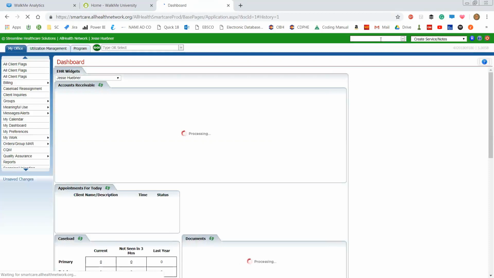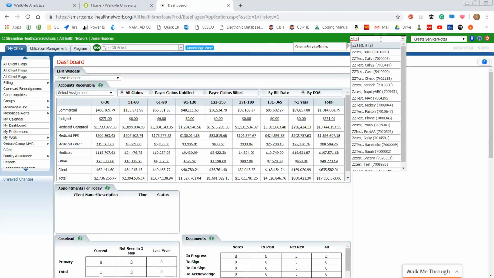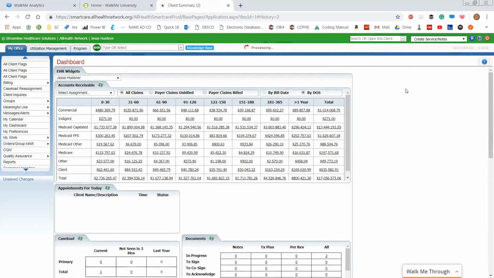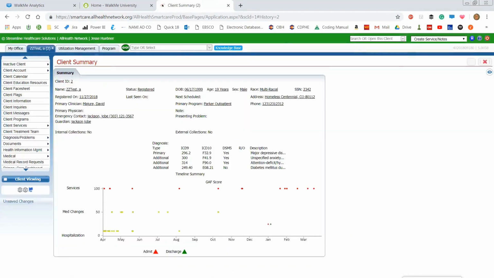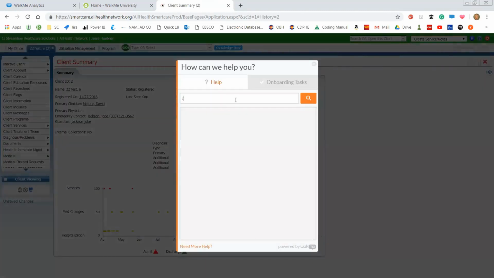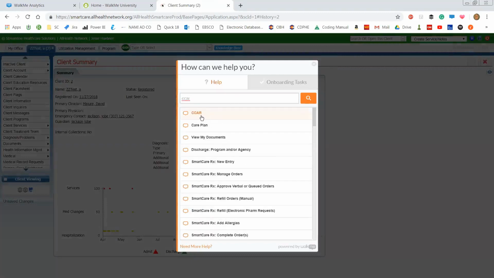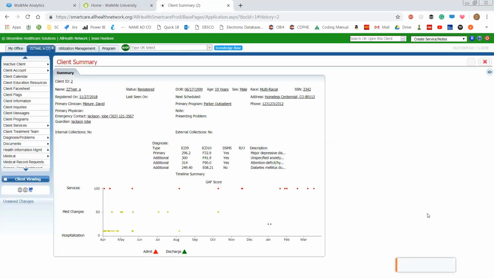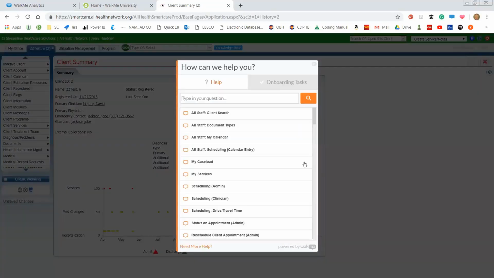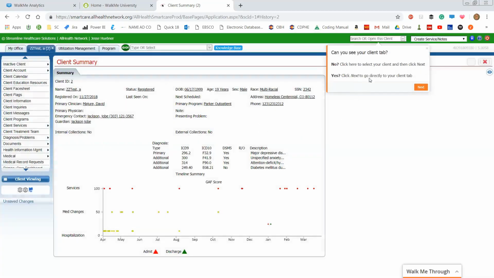For purposes of some of you wanting to present this to your QA, let me do a little bit more of a complex WalkMe, so they can get a concept of what this is going to look like if you were doing something like the Compass. Let me back up here just for recording purposes. Again, it's this application here. The user would click on this, which pulls up this search screen. For our CCAR, which eventually is going to be the DII, they can then launch this. It's going to first say, can you see your client tab? And if no, it would direct you to search your client.